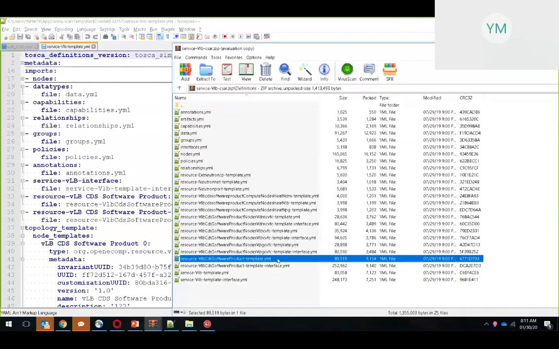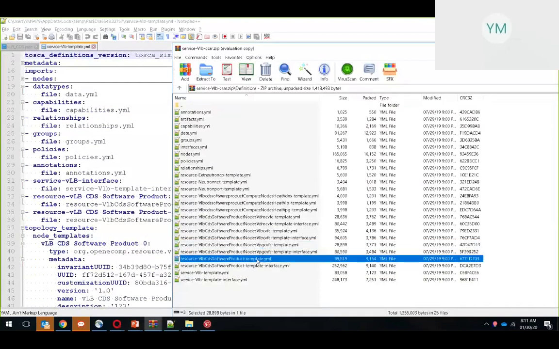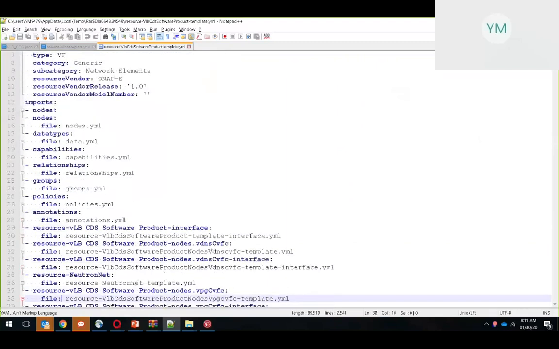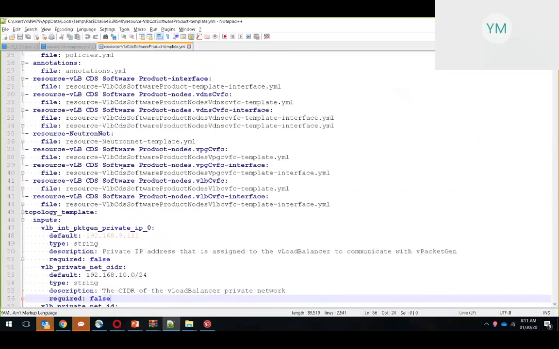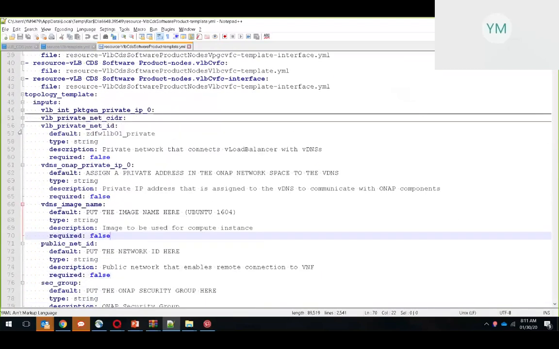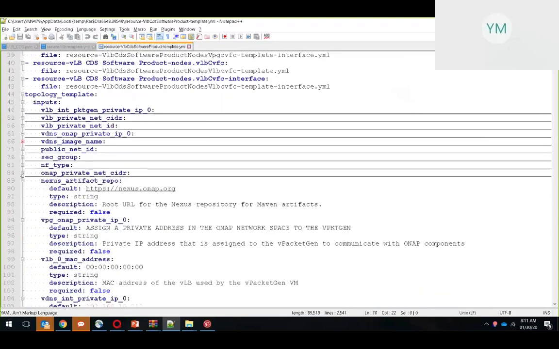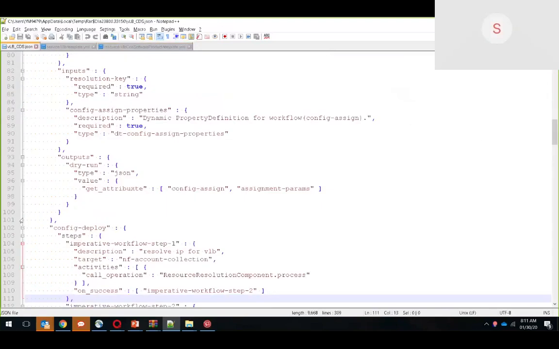Let me show you an example. This is VPG. So this is another type of VF. It's at the VNF level, and for that VNF they again provide the property files. So the end of this selection will be one of those inputs.